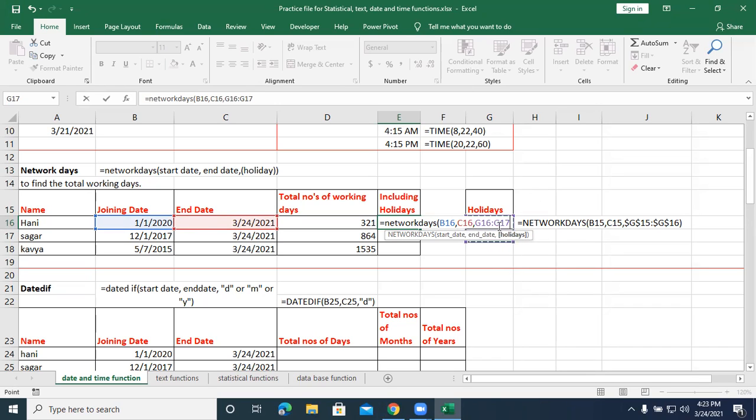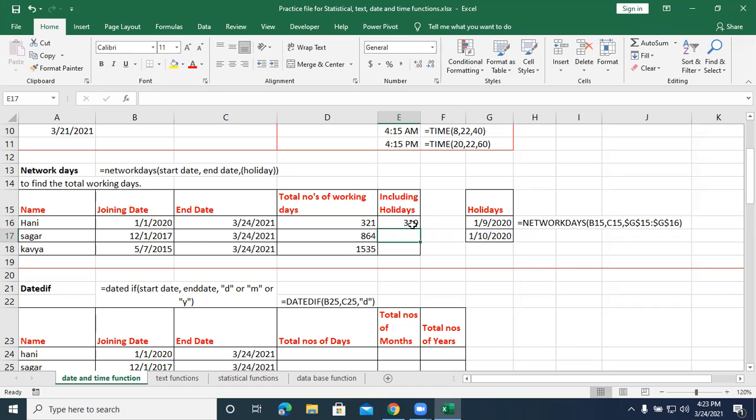Make this holidays column constant by pressing F4. Close the bracket and enter. Just drag and drop it to apply to all. Compare with the previous answer, and what we get now should be 2 days less than the previous answers.